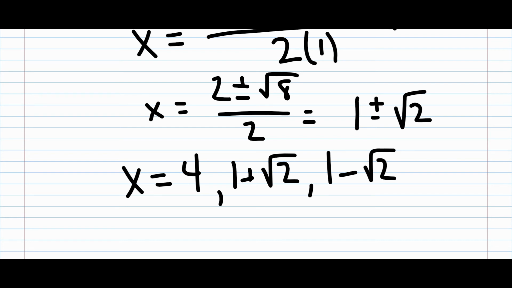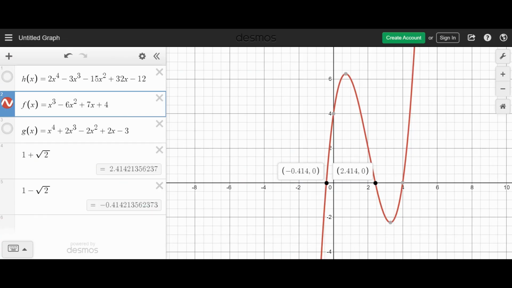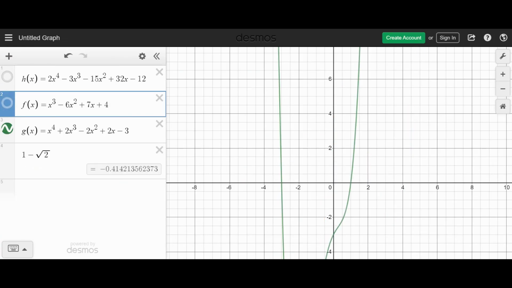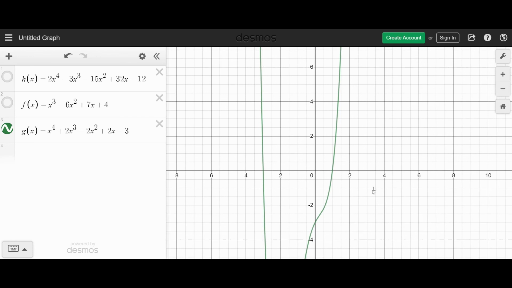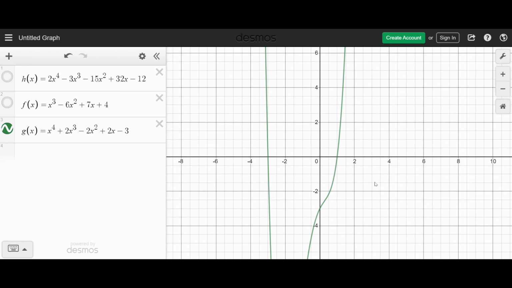Okay, last but not least, we're going to move on to this polynomial. And like the previous one, this is a quartic polynomial, and so it has 4 zeros, but all I can see are 2 of them. And again, luckily both of these happen to be integers. So in order to verify what those zeros are and to help me find the other 2, I'm going to use synthetic division as I did before.